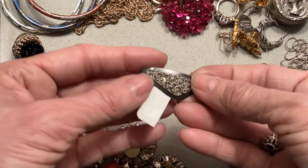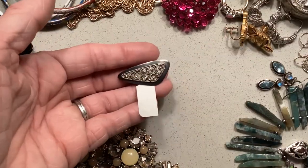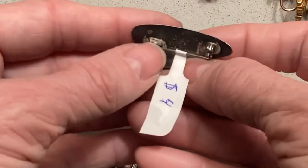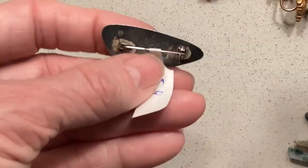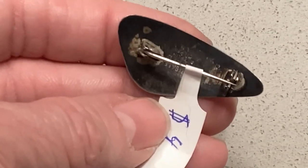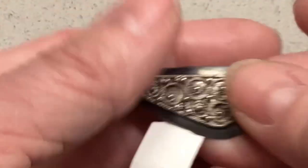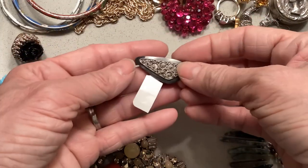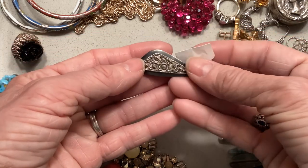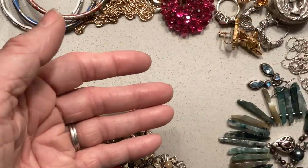This was a vintage pin. I think I paid $4 for this. It is sterling silver — just extremely tarnished and old. On the back there, it literally says 'sterling silver' written out. I really like that. It's a nice kind of circle motif — not a symmetrical pin, but very pretty.